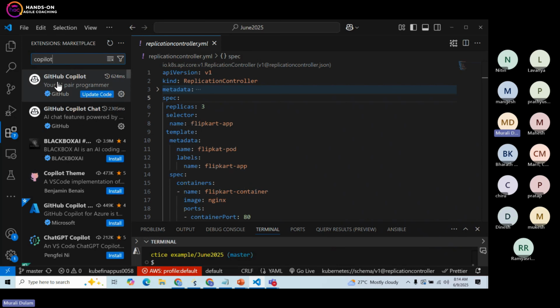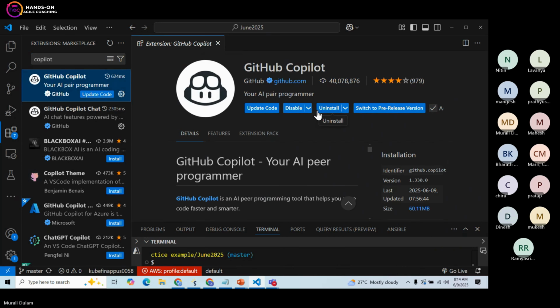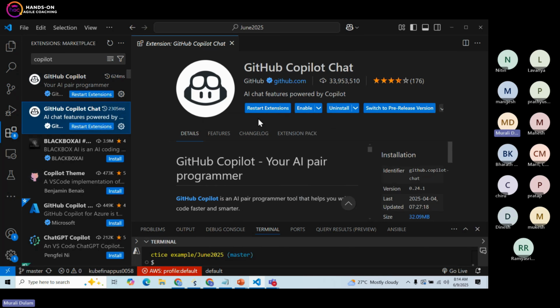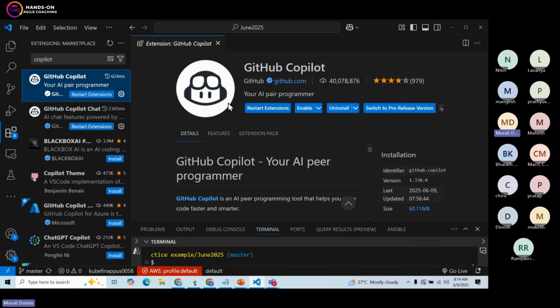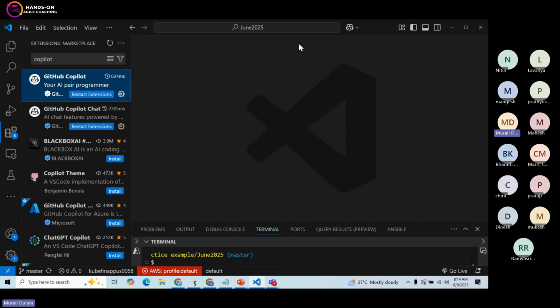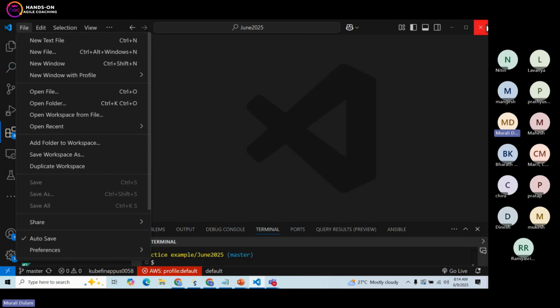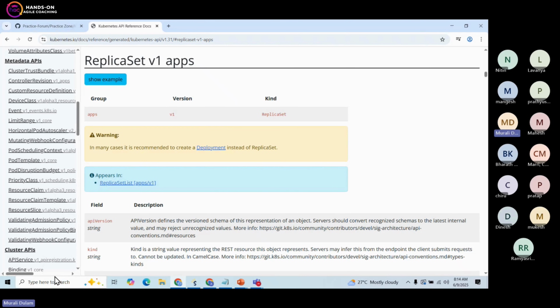Currently, we don't need suggestions. Disable. Here, disable Copilot. Because we need to restart this session, let me open Visual Studio Code one more time.